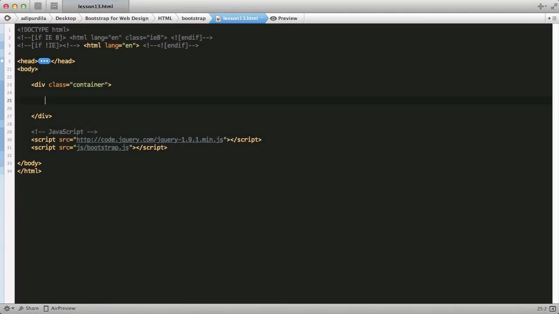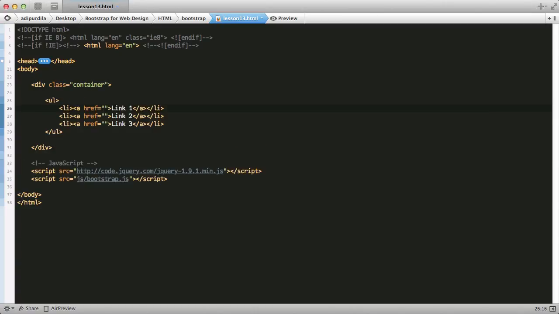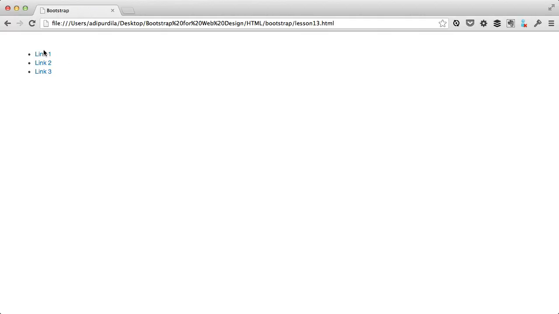The breadcrumbs are used for structured navigation across pages. It's basically an inline tree structure. So to generate it, you need to use an unordered list, UL, which contains, let's do 3 list items, each one of them containing a link. All right, so far we get a basic list.